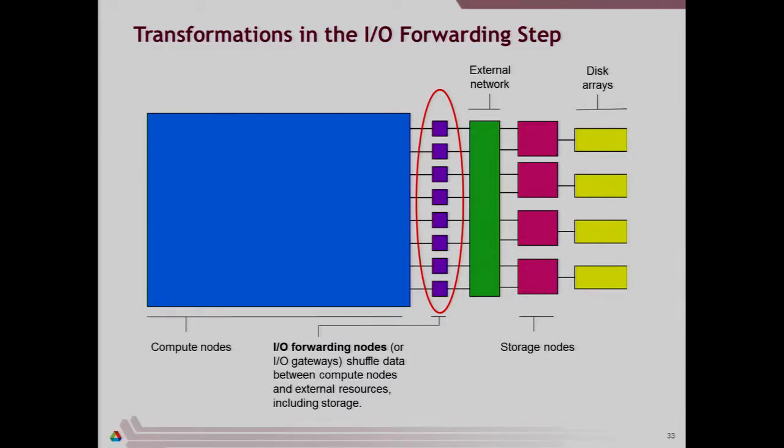In this blue section, it's a big blue blob, but for Mira, this big blue blob is represented by about 1 million MPI processes, 760,000. If you had each one of those order 1 million processes write to the storage system, you'd be dealing with about 1 million system calls and about 1 million clients. Most of these file systems would see that as a pretty aggressive denial of service attack. Instead, the I/O forwarding layer can consolidate that. For each I/O forwarding node, maybe 1,000 MPI processes talk to one I/O forwarding node, and it'll relay system calls back and forth.